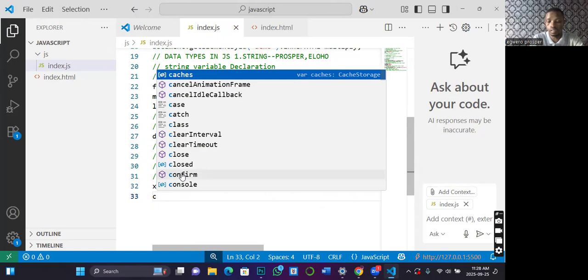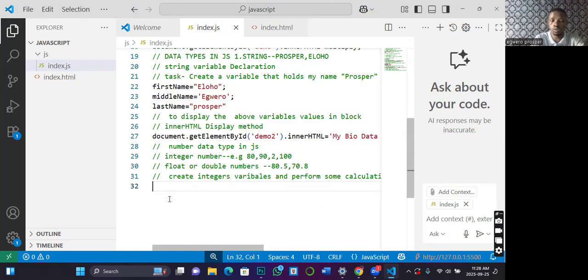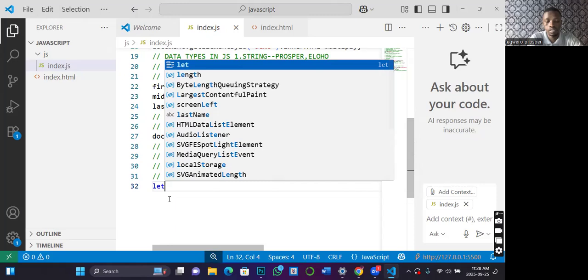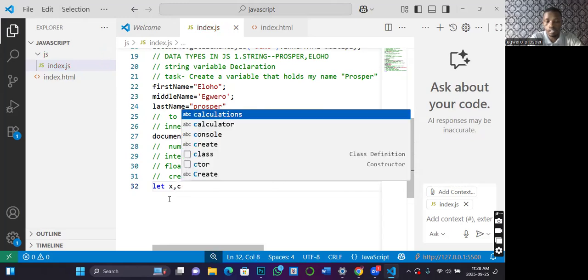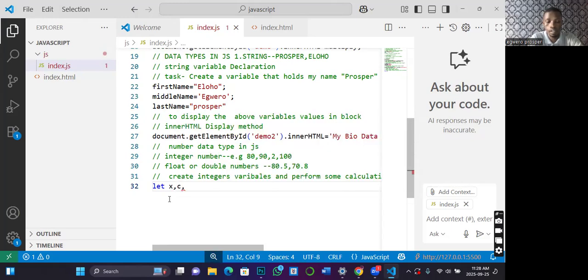Variable c. So at first, you are supposed to accompany your variables with the keyword. So let's say let x, comma, c, comma, d, end it.